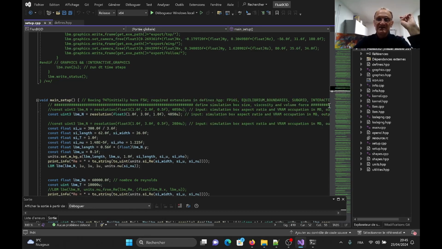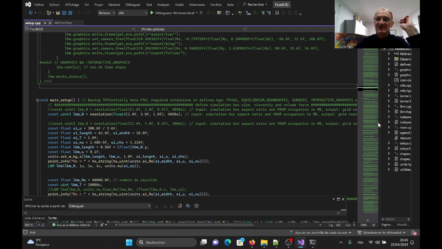But one thing very important to know is that each specific example requires some special extensions, and those extensions are named one by one here. So in this case, we have this one, the second one here, subgrid. Let's see what happened. Interactive graphics.